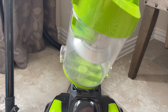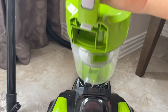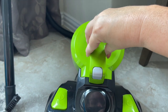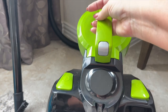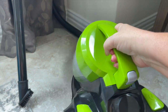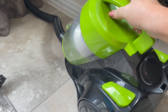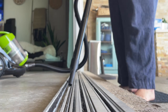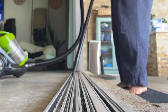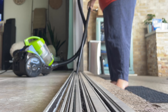So that is great. And then the main thing that I really like is that it's got the pull with the attachment. So I'm not holding that big heavy Dyson. Because yes, the Dyson's nice. It's cordless. But if I'm having to reach up high with that heavy equipment, again, it's heavy. And I also have RA, so it makes it a little more difficult on my hands. Anyways, I love this. Thank you so much, Marcy, for recommending it to me.